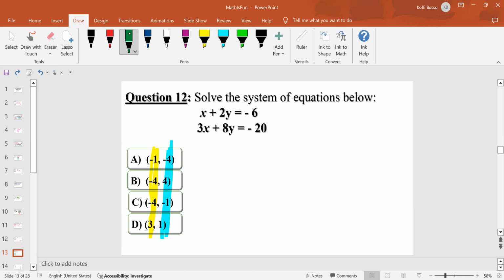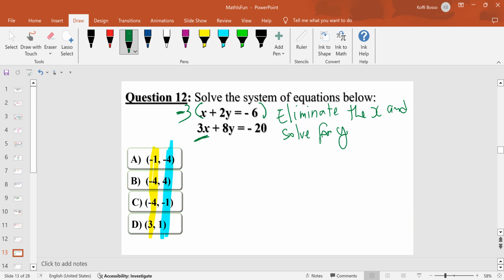So here, what we'll do is multiply the first equation by -3. The goal here is to add the two equations to eliminate x and solve for y. So we're going to eliminate x here and we're going to solve for y. But to eliminate x, we need the same value with a different sign. So we need a -3x.